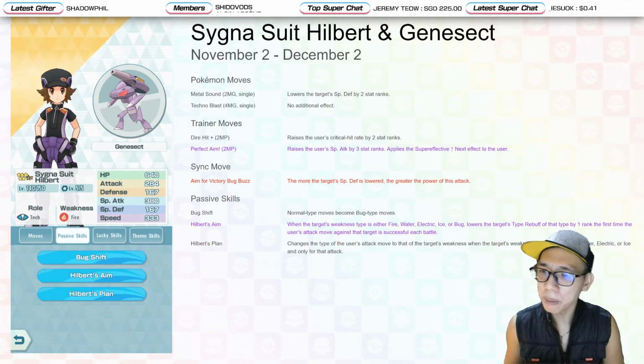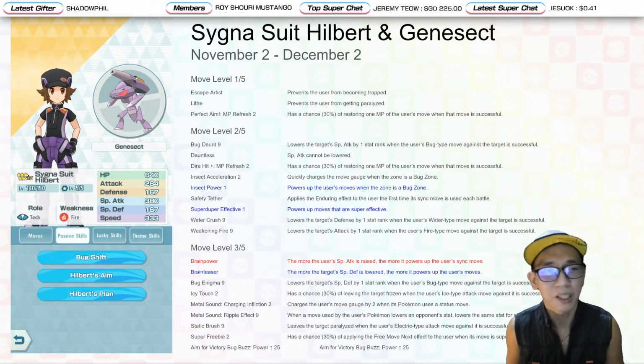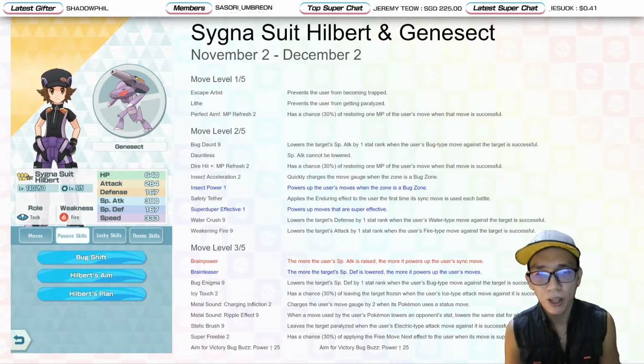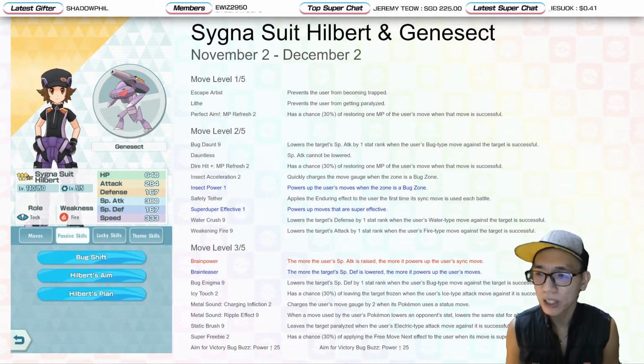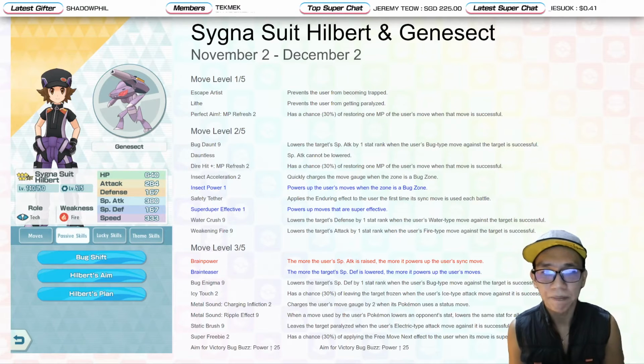And so, now we move on to the sync grid as usual. This is another Pokefair. This again has a 5 out of 5 grid. But at 1 out of 5, you get Escape Artist, Lithe, and Perfect Aim MP Refresh 2. By having Perfect Aim MP Refresh 2, you get an extra super effective up next. At 2 out of 5, you get Bug Daunt 9.